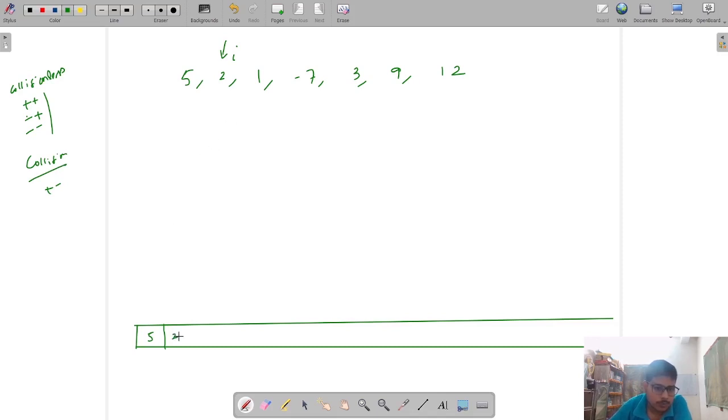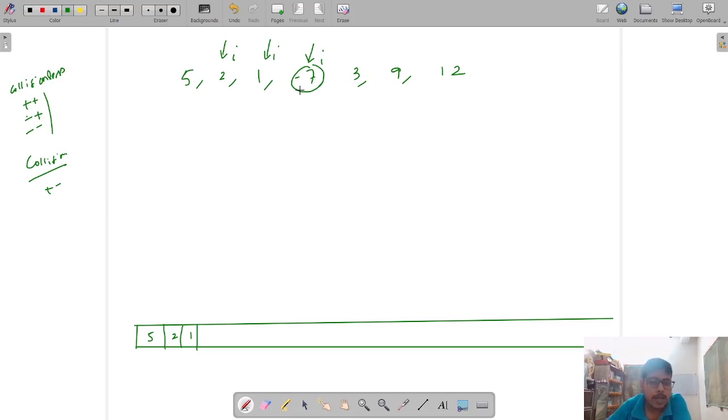I will just push this one and push one, and in the case of minus 7, the last element. I am seeing the last element of the array list, as like in a stack, where I was seeing the peak element. So here I will see the last element of the stack. The last element of the stack is positive and this one is negative, so a positive negative collision will happen.